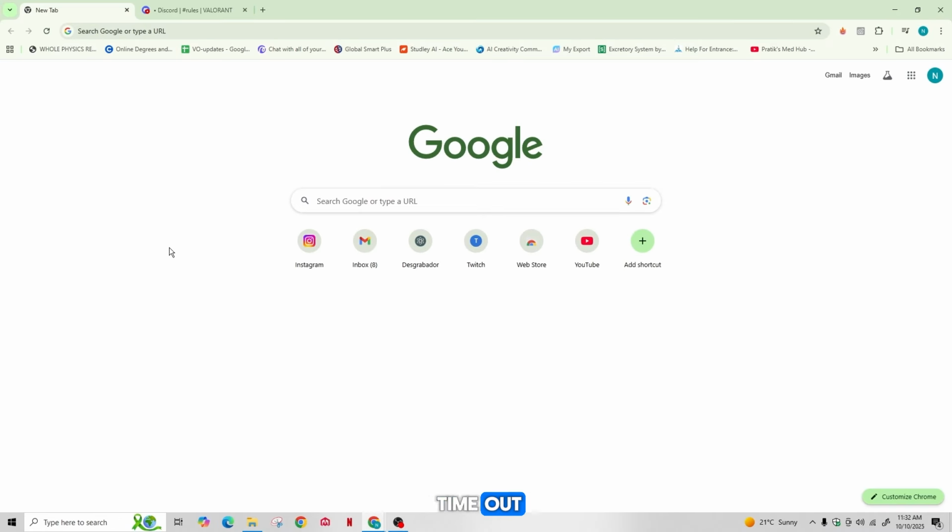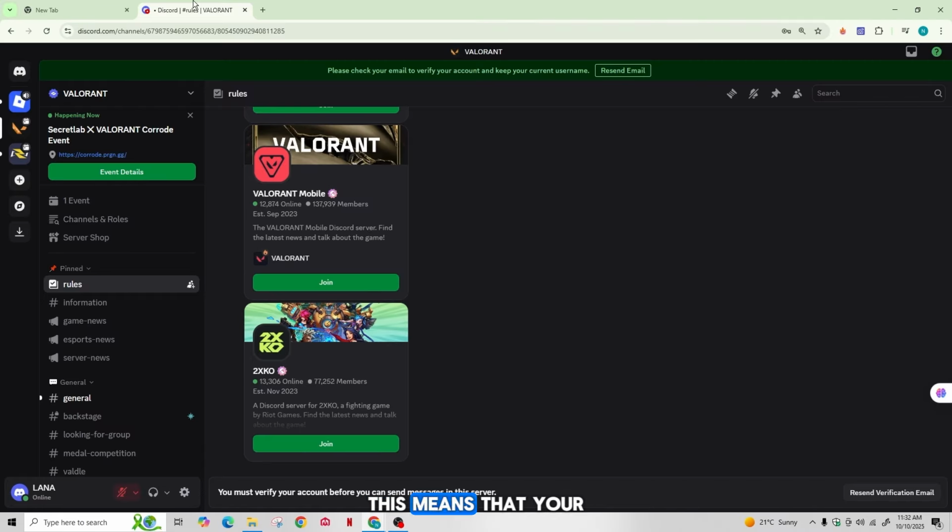Error 2012, often called video viewer timeout, occurs when Discord times out while you're trying to watch someone's stream or start your own. This means that your Discord app could not properly establish or maintain the stream connection. So try the solutions one by one, checking if the problem is resolved after each.